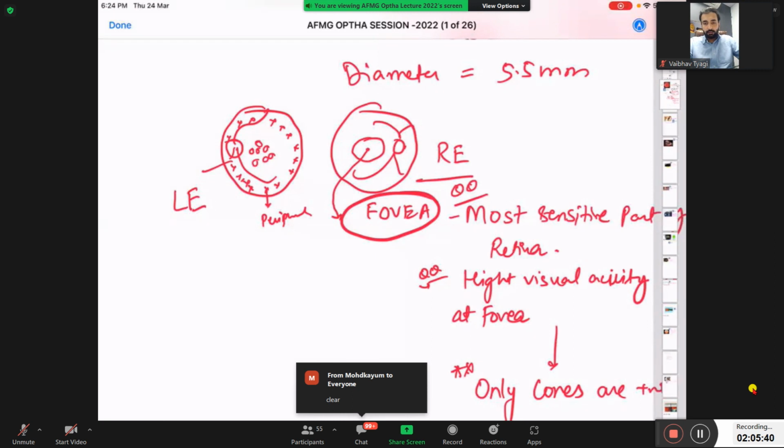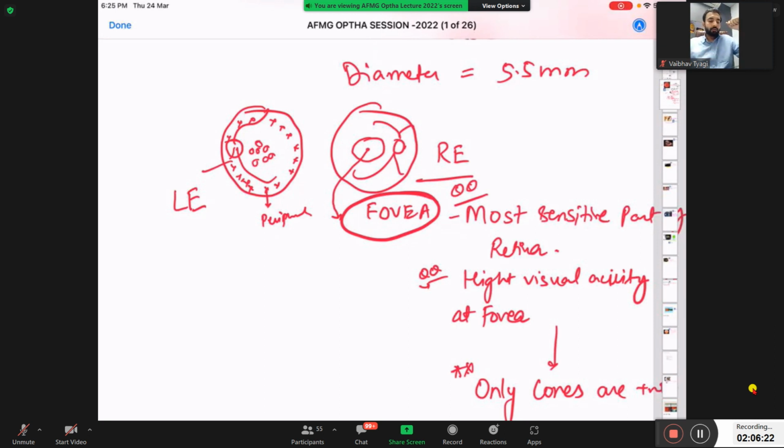Location of the optic disc is posterior, then how is it on the left side in the left eye? Location of the optic disc is posterior. See, this is a globe and this is your optic nerve, and you can only visualize through retina examination the optic nerve head, the optic disc, right? So when you visualize it, the optic disc will never be in the center. Either it is on the left side or the right side in the retina examination, right? If it is on the left side, then it is the left eye. And if it is on the right side, then it is the right eye.